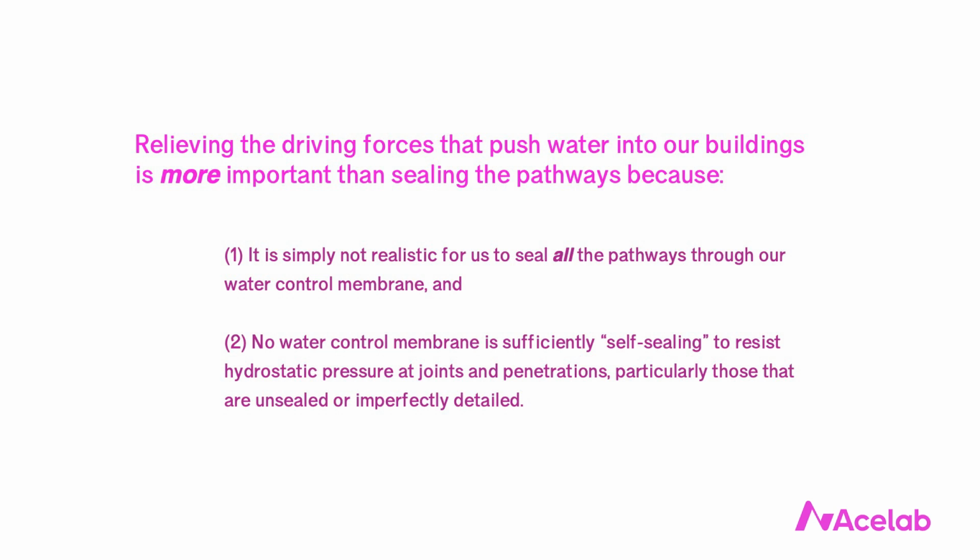We are always having to rank our priorities in design, and it's in this area that the science really helps us. We know that sealing potential pathways for water intrusion into our buildings is important, and we know that providing drainage is also important, but it's often difficult to do both of these things perfectly all the time, given all our other project constraints. And this is why it's so helpful to know that we can afford some imperfection in sealing our pathways, and indeed we should expect this kind of imperfection, as long as we also mitigate the forces that drive water along those pathways. That's the part that isn't always intuitive. We obsess so much about sealing everything up that we forget that the real juice is in avoiding the problem in the first place by providing drainage.